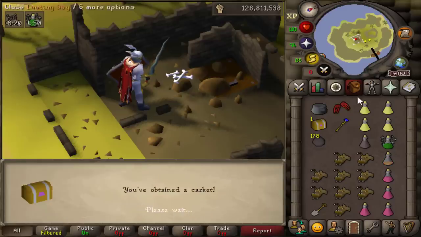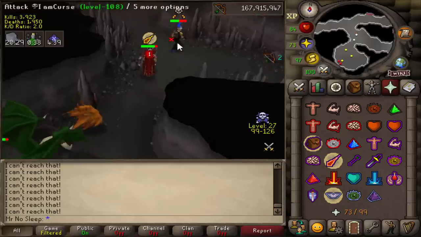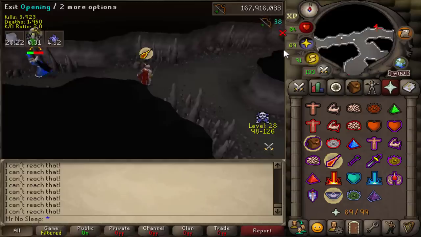I was using a Divine Super Combat Potion because it would keep me to 118 the whole time. And then whenever I'd lose a sip, I would just go ahead and re-sip. And later on in the video, I also brought an extra normal Super Combat just in case of any PKers.